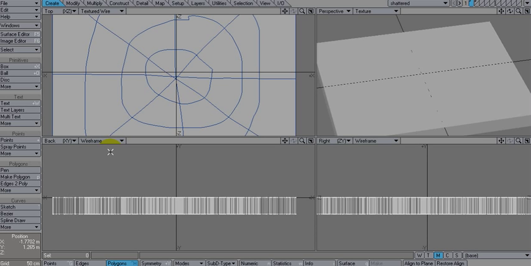So I would just suggest experimenting with different ways of cutting these things up. But the trick is to be able to quickly pull it apart. Just use the move tool in polygon mode, in one of your fall off modes that you can get to by hitting the N key, and make sure that you have a face, because if you do it in wireframe mode it doesn't work. So it sort of needs a polygon face to grab onto.